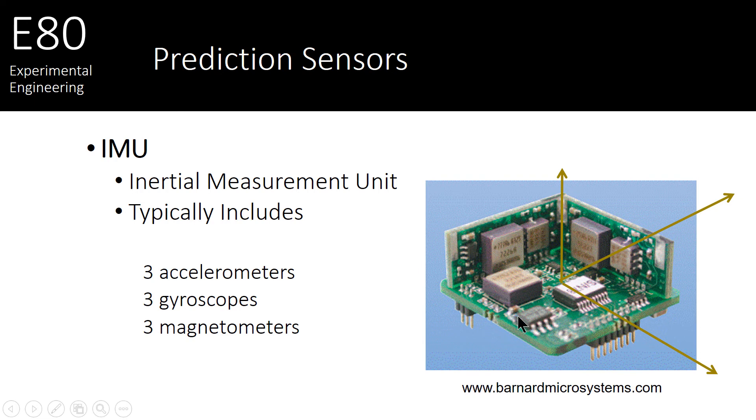This is an old school IMU. And the reason I show this picture, even though it's not nearly as compact as today's IMUs, is because you can clearly see there are three boards placed orthogonally to each other. And this indicates the fact that we have three acceleration measurements, one in each direction.